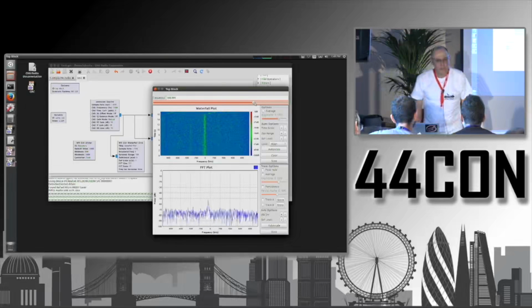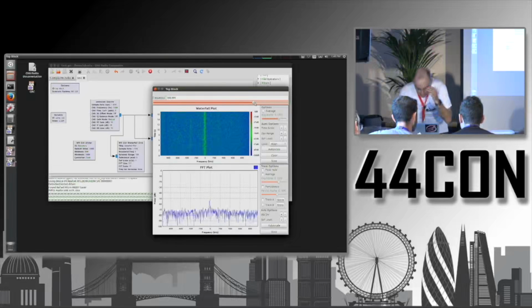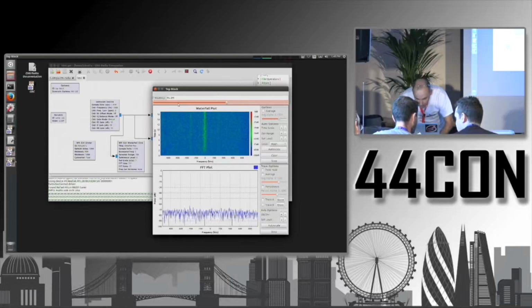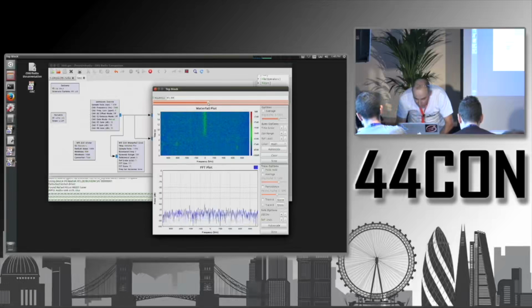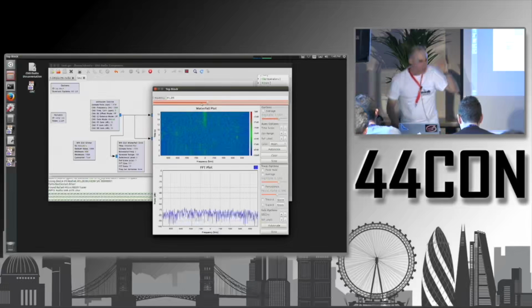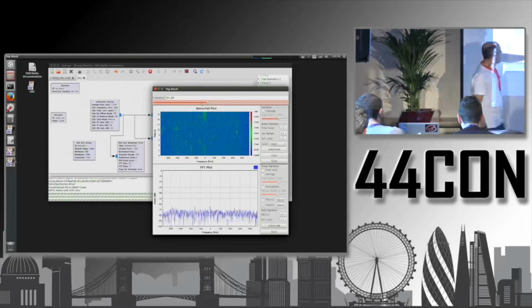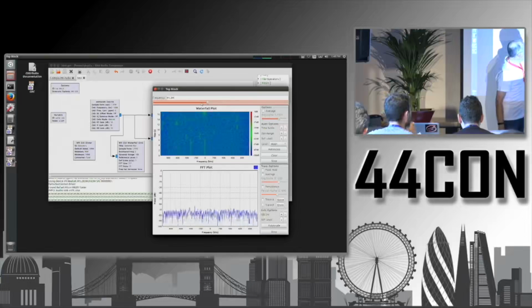What do you have? 91? 91.3. Okay. No, that one is weaker for me. You can see that on the graph. Here it's more green than here.